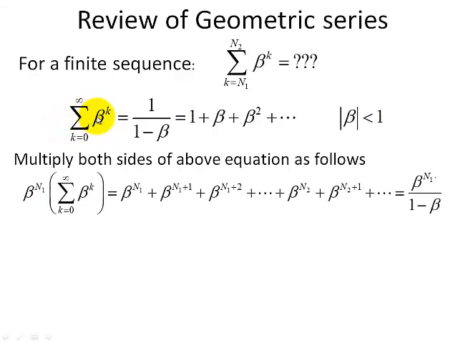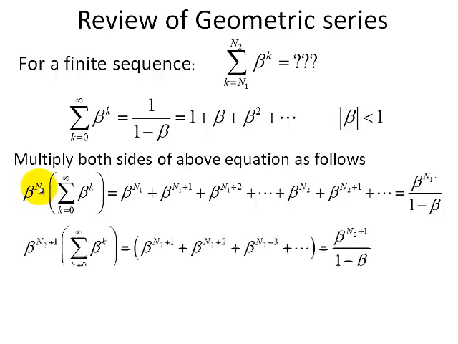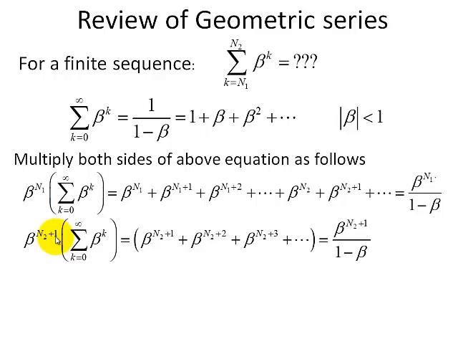Now we're going to take this same infinite series expression and, instead of beta raised to the n1 power, multiply it by beta raised to the n2 plus 1 power. So every exponent here is raised by n2 plus 1. The first term is simply beta^(n2+1), since the exponent of this is 0. And here, beta is raised by 1, so adding up the exponents, n2 plus 1 becomes n2 plus 2. That goes with the rest of this series of terms, all the way up to infinity.